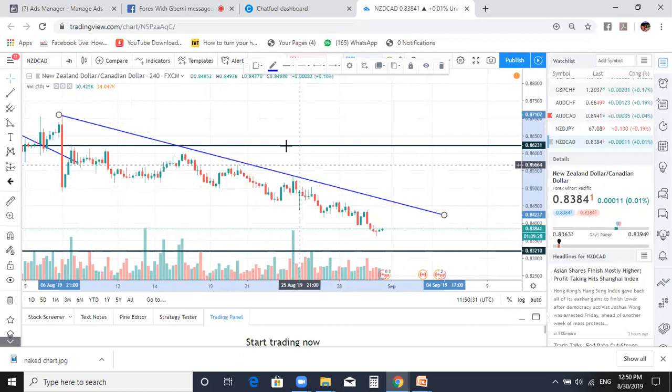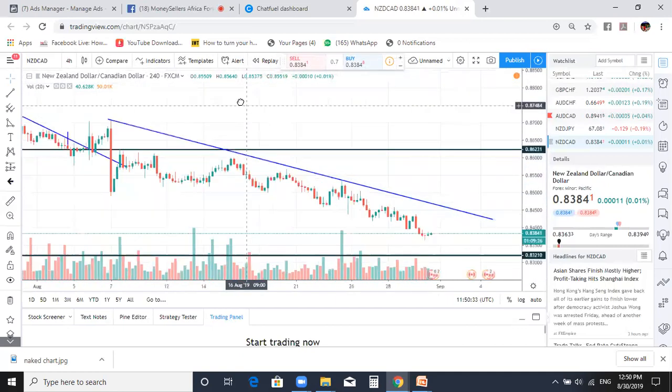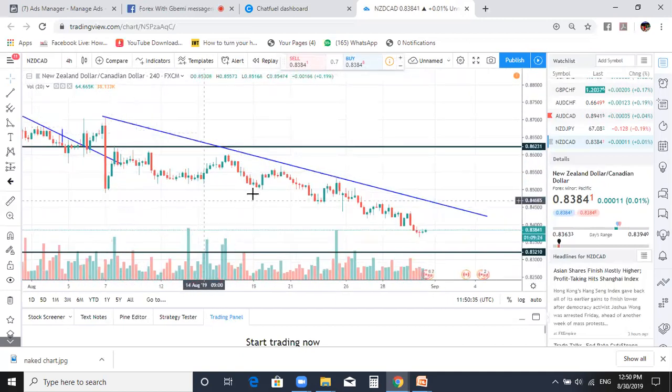So that is why the naked chart is not a bad one. Your eyes are telling you that this thing is still going down, it's still trending down. So your brain will already tell you, I'm not going to do a buy. But the indicator is telling you another thing: do a buy, this is volume, do a buy, the market is shooting up. So rather than giving yourself unnecessary trouble deciding whether to buy or sell based on an indicator, or focusing your strategy on indicators, I would advise you to focus your strategy on the naked chart itself.